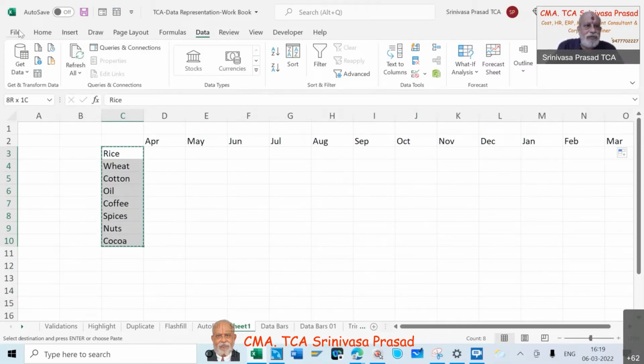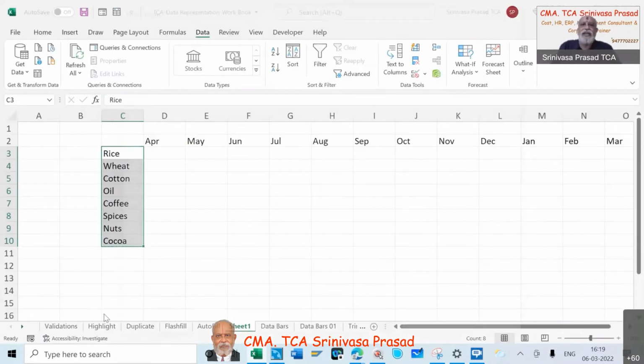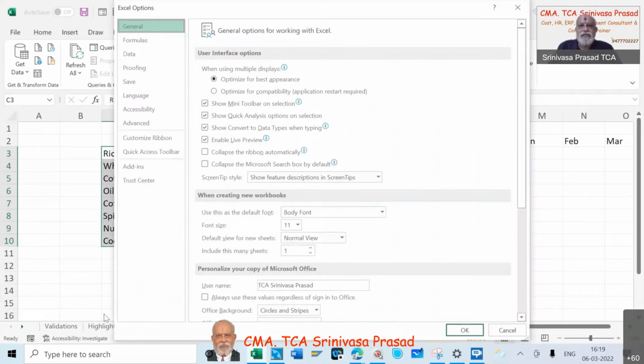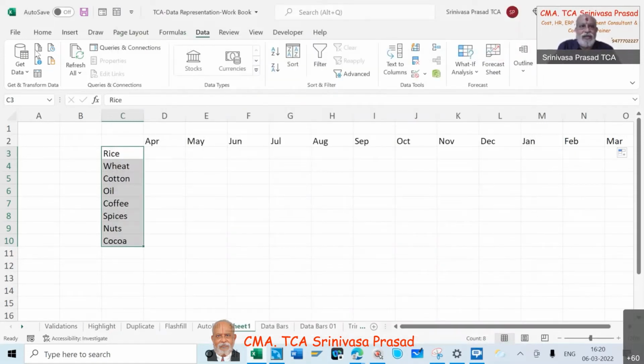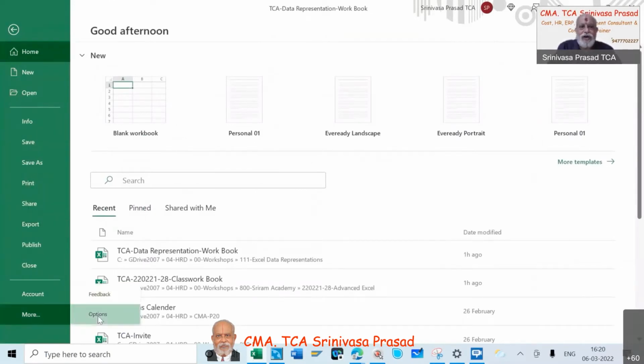How many of you have used this option, More options? How many of you have gone to this particular place in Excel? How many times have you used this? Sometimes we use it when there is some error in Excel, like with drag and drop or formulas. Please understand, this is the Akshaya Patra, the Kamadhenu for you in Excel. I will come back to this option, because there can be three full days of discussion on these options alone. Anyway, today we will see some of them. More options.